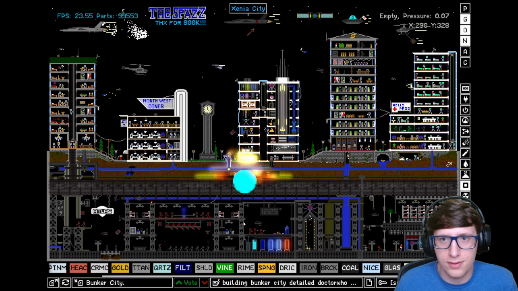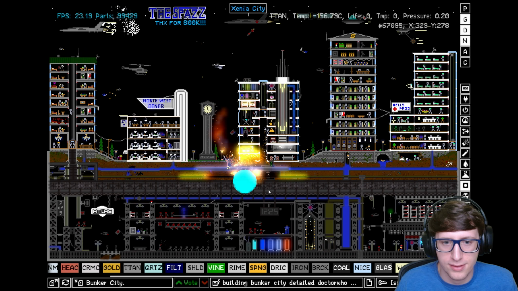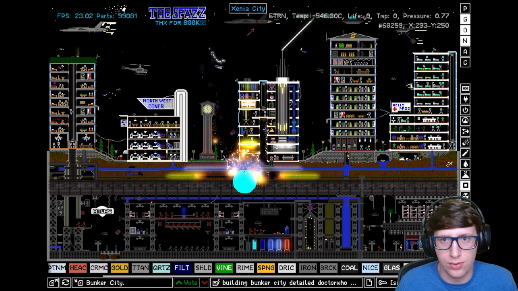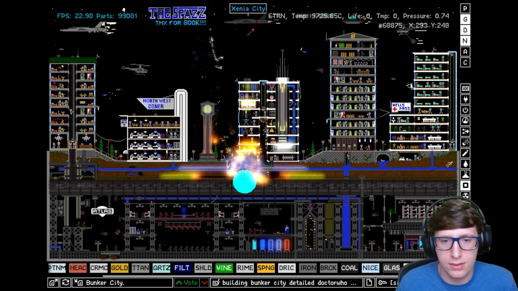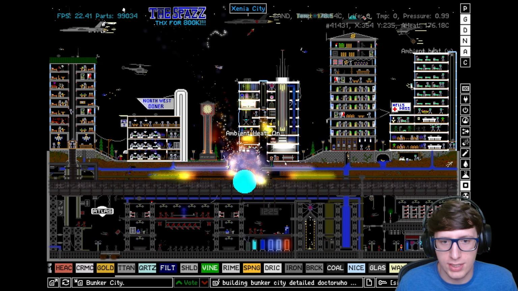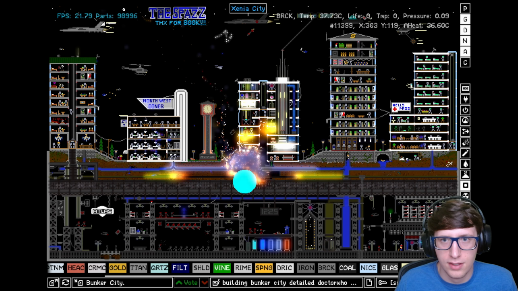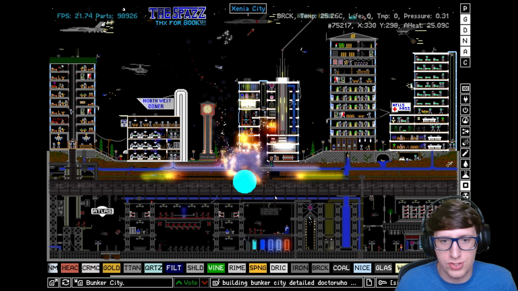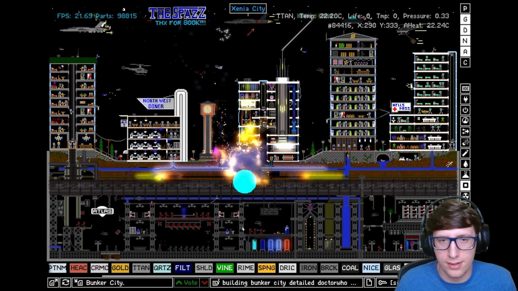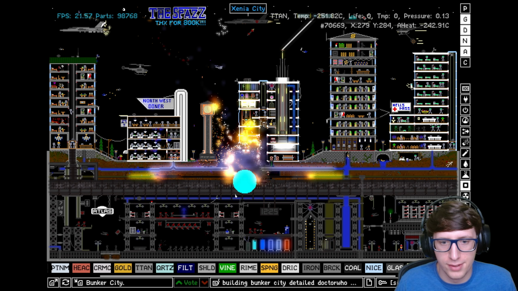Now the bottom of the bunker is probably getting a little bit cold. Yeah. And the top is getting quite warm. Really warm. I wonder if I turn on ambient heat if this will get even more dramatic. The entire world's temperature is just rising right now. Except for the bottom. The bottom is just cooling down. Although this bunker is actually doing a really good job of holding the cold out.